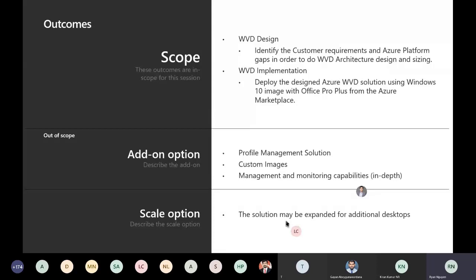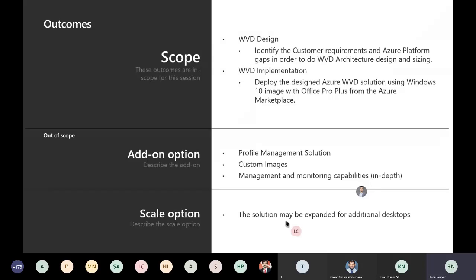And in addition, we have the profile management with the APAC logic, not going deep, but giving you some solutions to look into. We did mention about the custom image, but we did not go into detail.